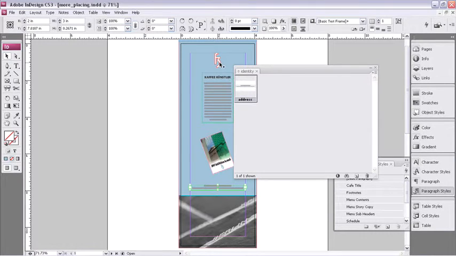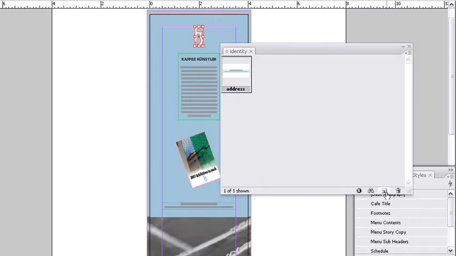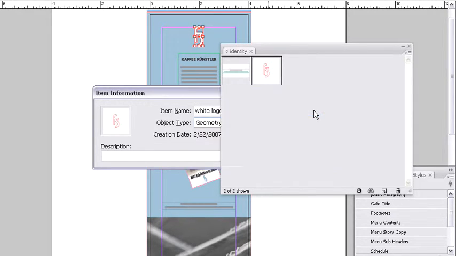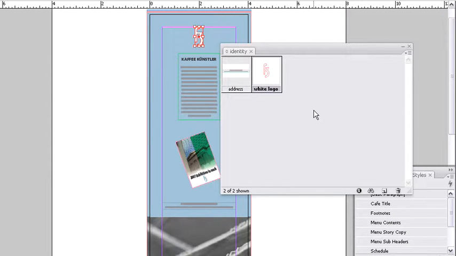Now let's go ahead and zoom back out, press Ctrl-0 on Windows, Command-0 on the Mac, and let's add this logo. In addition to dragging content in, we can also select an object or multiple objects, and then come down here to the bottom of the window and click the New Library Item button. That will add that content here to the library, but again, it gives us this very unuseful name of Untitled. So in this case, I'll just double-click that object. We get the Item Information dialog box, and we'll give this an intuitive name such as White Logo. When I'm done, I'll press OK, and we'll do just one more example.